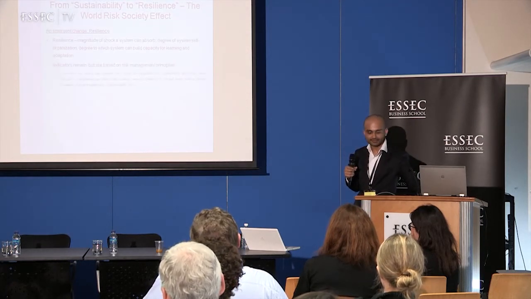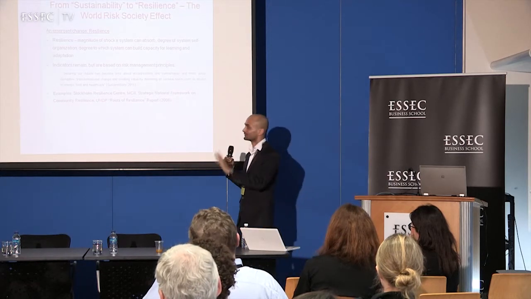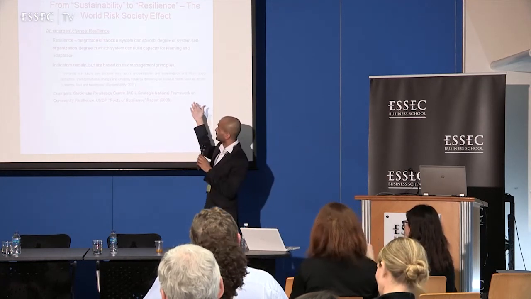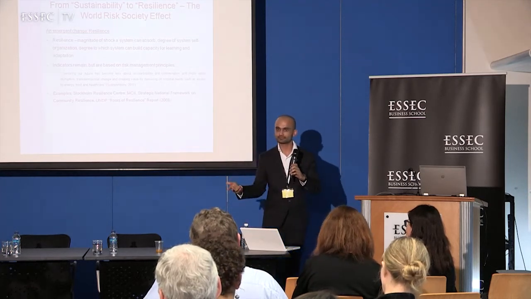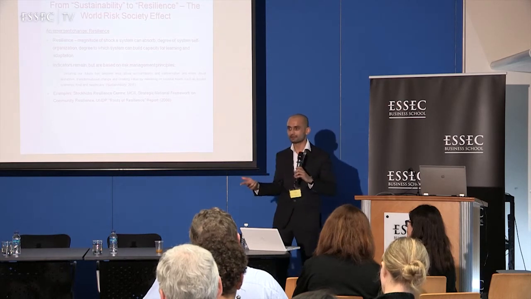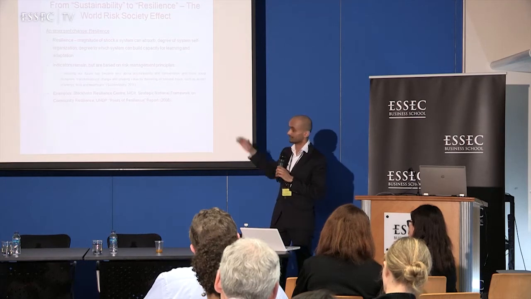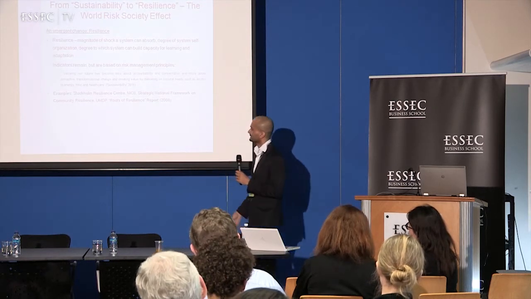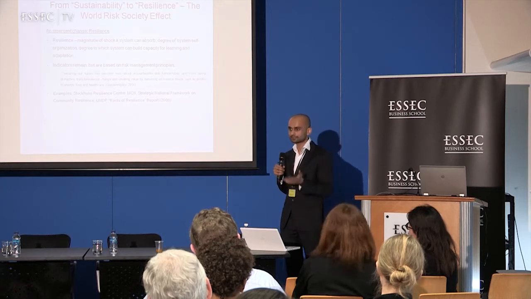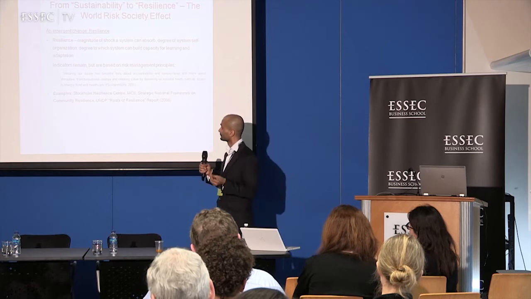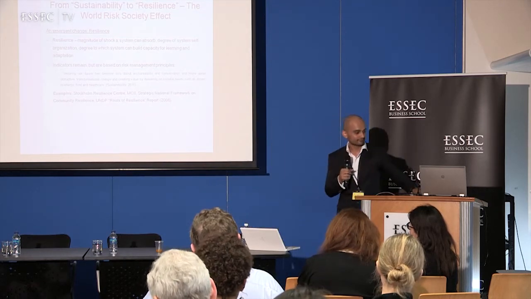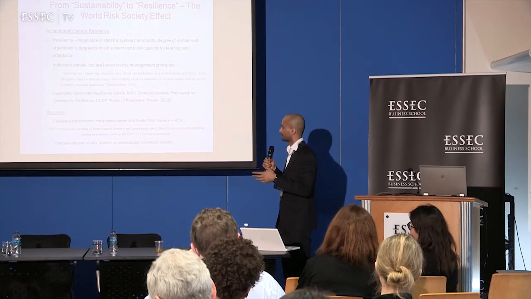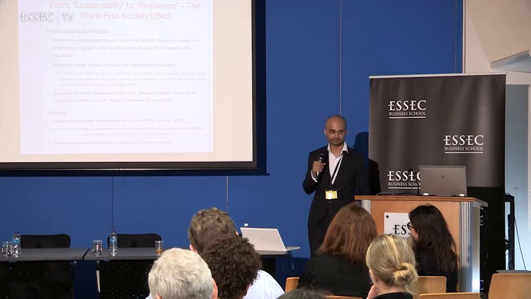So I sketch here briefly what this new phase is. And you'll notice that the indicators from sustainability do remain, but instead of being focused on this multidimensional construct of social, environmental, and economic, the focus here for resilience is on reducing risk, on mitigating risk. And you'll see this quote from sustainability that aptly demonstrates this. It's also in the paper. And also you have a number of establishments that are emerging that deal exclusively with resilience. What we want to outline here is that this is another key point of interaction between environmentalism and what we call the World Risk Society.